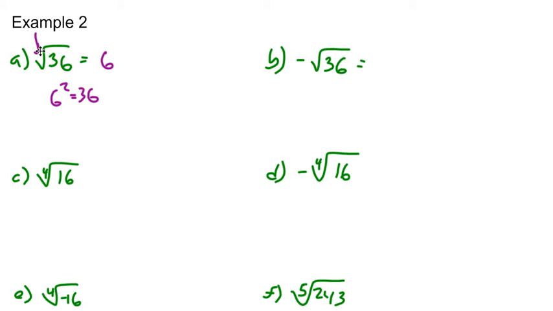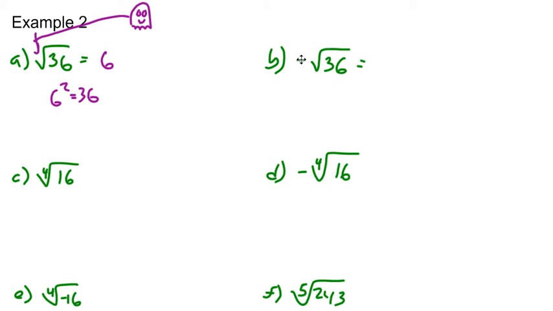Well, the thing is that if there is no number right there, it's always a square root. So the 2 is invisible. It's like a little ghost, a little ghostly ghost right here. But it's a happy ghost. When there's no number, there's a 2. But for example, on part D or C, see how there's a number right there? So that means we're going to use that power. But here, since there's no number, we're going to use 2.